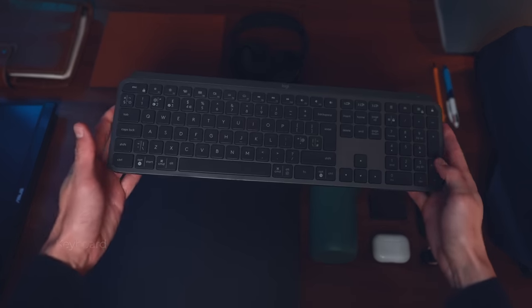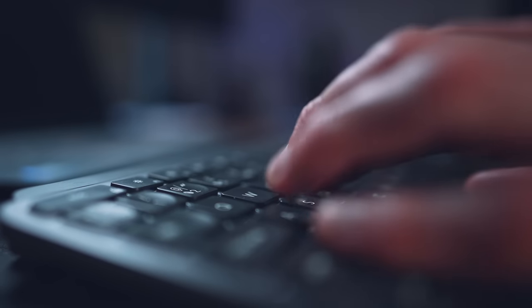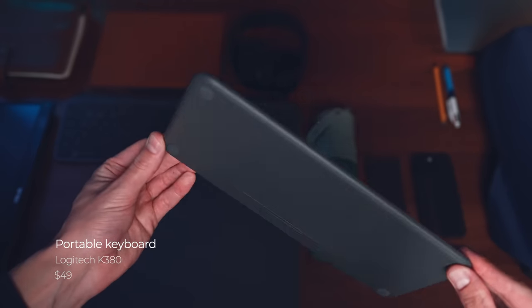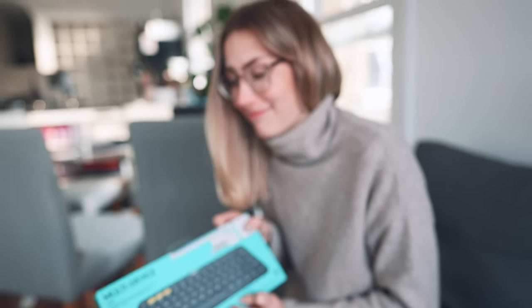Now onto keyboards — my everyday carry keyboard is the Logitech MX Keys. I absolutely love it; the ability to connect to three different devices and press a button to switch between my Mac, my laptop, and my work laptop is absolutely epic. I love the typing action and have literally no intention of ever using another keyboard. It is quite a big keyboard though, so if I'm going away for a weekend I take the Logitech K380 instead — so light and easy to travel with, and it has round buttons which I actually think are quite cool. I take my laptop, my portable monitor, this, and my portable mouse.